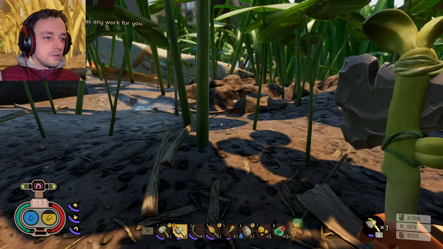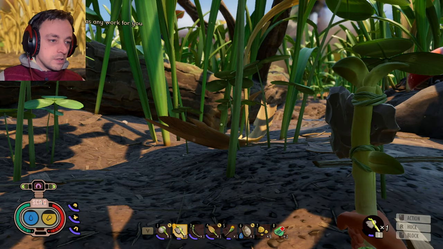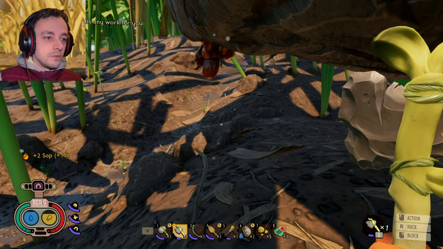Ugh. What's that? Don't get distracted. Where am I going? I'm going over there. Okay, so I need to get round this. We have killed a lot of those things. That was totally unnecessary. But, you know, it's done now. They're all dead. Ha! Beat that, mites.